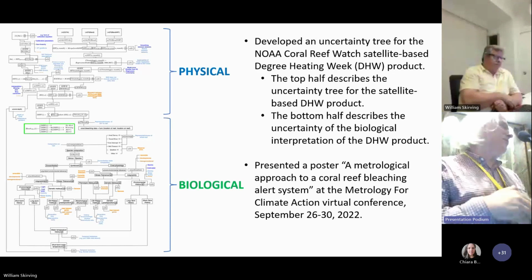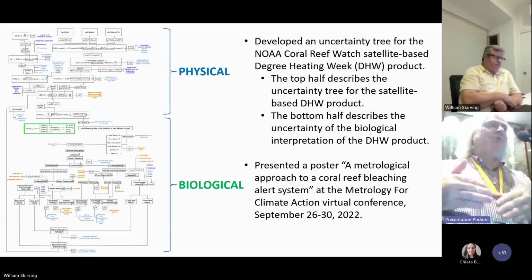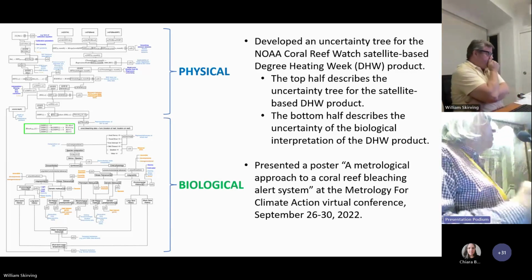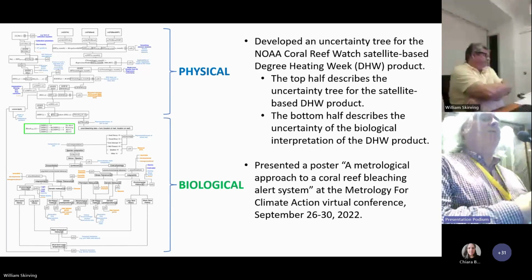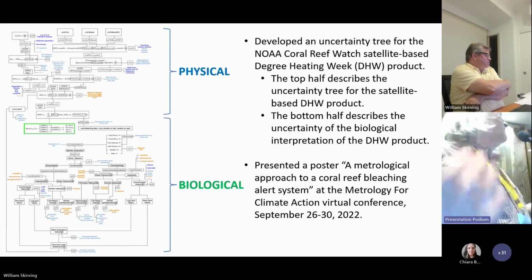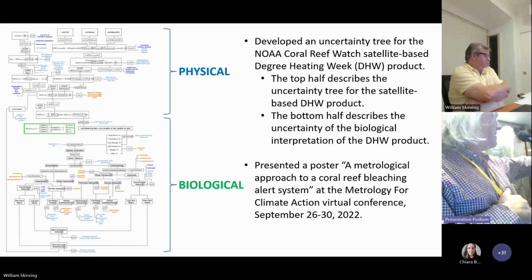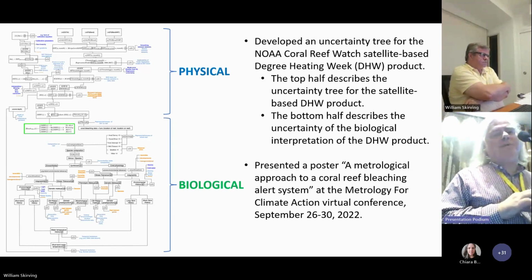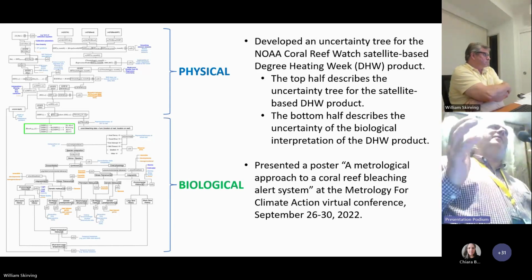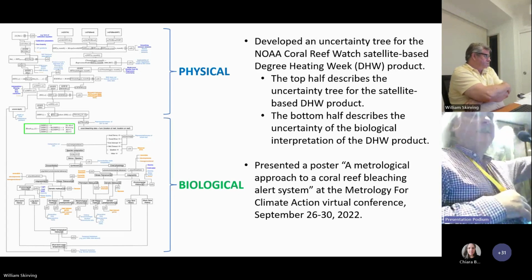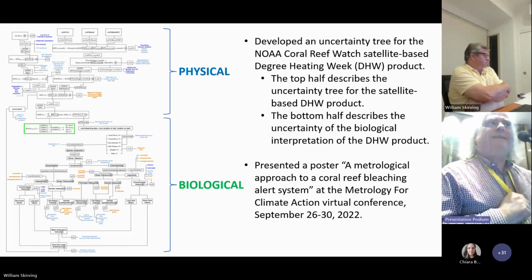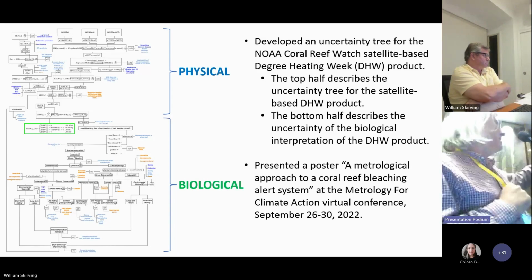And then in the case of coral reefs, they then take that measurand to estimate stress, and then you have a biological side of things. So what we're trying to do is basically map out what we think the sources of error are in the case of coral measurement, really. And as you can see here, this diagram on the right is an uncertainty tree, and what we mean by that is this is how we try to understand ourselves where the sources of error are and how those errors propagate through the system. So at the very top, in this case, you will have your level 4 SST datasets with their uncertainties feeding into the process.